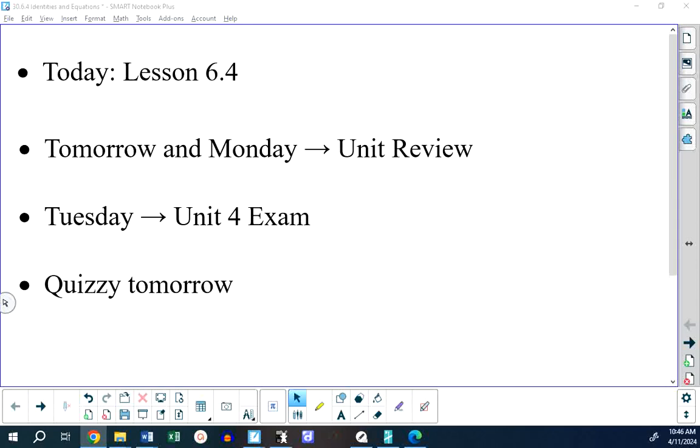Over the past couple of days, we've been working with proofs. I'm not going to spend the beginning of today's class going over any proofs. Instead, I would like to get into the final lesson and get that done and out of the way. And then certainly if you have more questions dealing with proofs, we have time after this lesson, we have time tomorrow, we have time Monday to go over any additional problems.